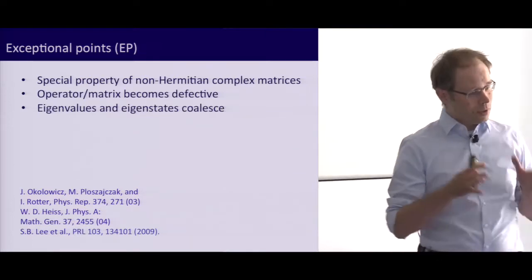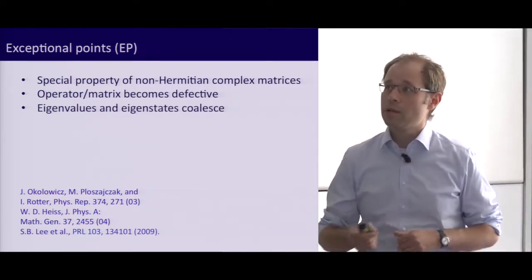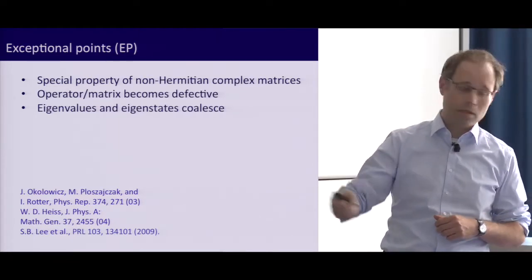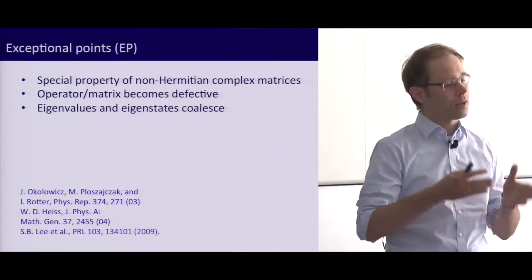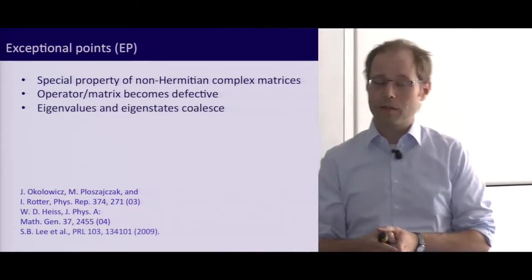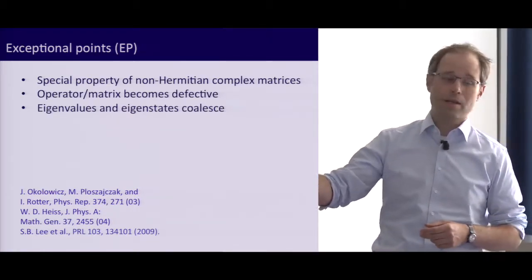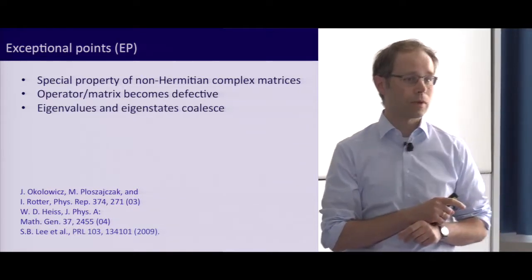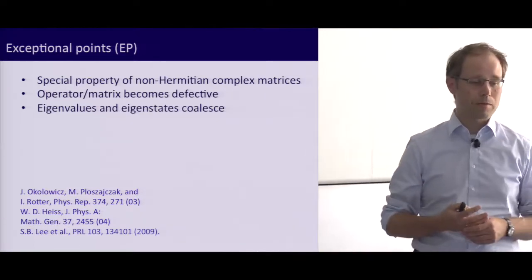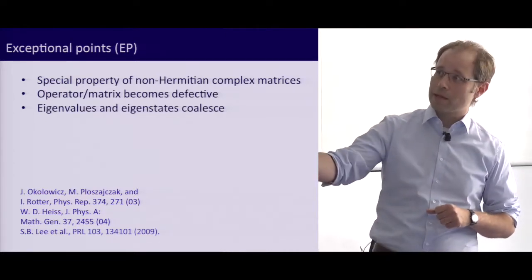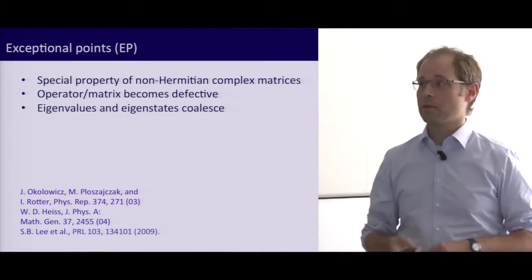And what's special, what distinguishes an exceptional point from a conventional Hermitian degeneracy, is that not only the eigenvalues of this matrix, at least two of them, become identical at the exceptional point. And since it's a non-Hermitian matrix, the eigenvalues are complex. And when they become identical, it really means that both their real and their imaginary parts become the same. But also, the corresponding eigenstates become completely parallel at this exceptional point. So in a conventional Hermitian degeneracy, you can always find a suitable basis in this degenerate subspace that is orthogonal. But at the exceptional point, those eigenstates become completely parallel. And that's actually the reason why the matrix becomes defective.